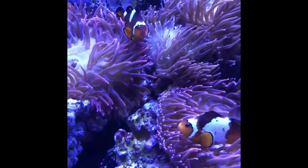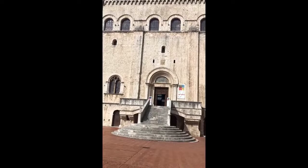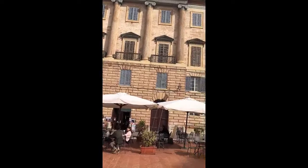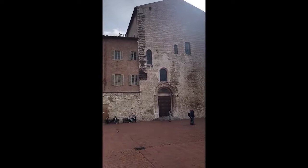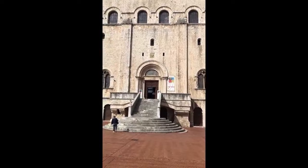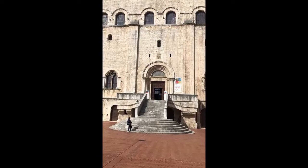I am standing in front of the Palazzo Ducale in Gubbio. This is one of my favorite towns, favorite medieval towns. The architecture is absolutely fantastic. Years ago, I came here to film a festival called La Festa dei Ceri. It's the race of the candles. And this square is filled with people. There's nowhere to move. Confetti is flying, red, blue, white. Three saints come out of this palazzo, atop huge missile-like candles, and then the race begins.